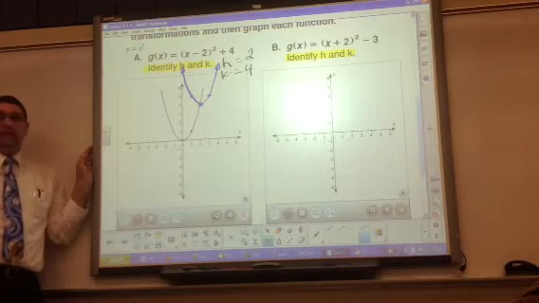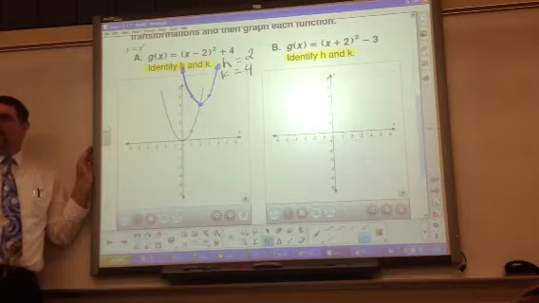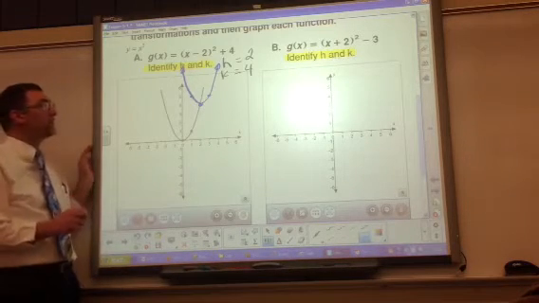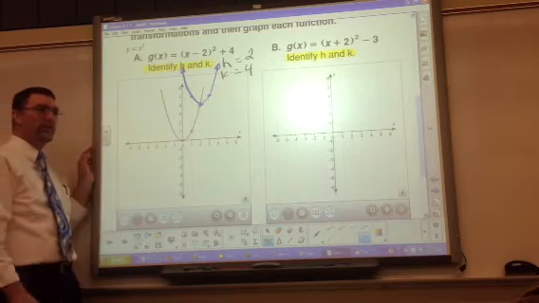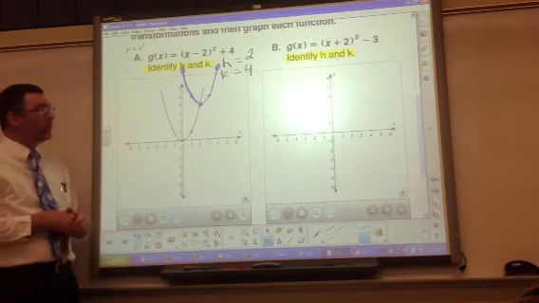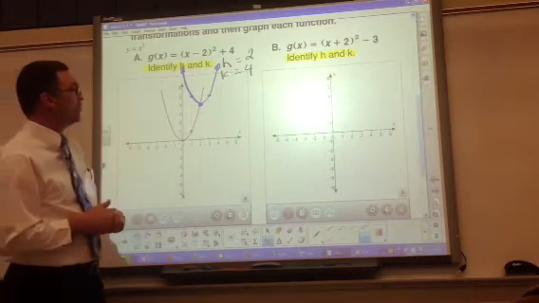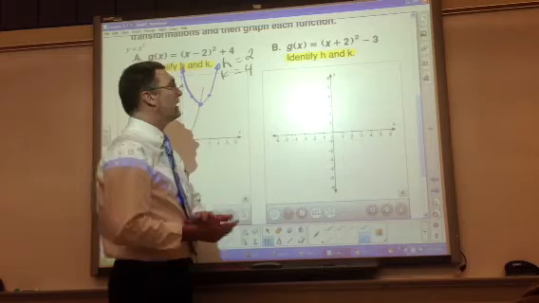So identify h and k, move it to that new point. That value of h and k is your vertex point. And so you're just going to move the graph there, and we move 1 left, 1 right, go up 1, move 2 right and 2 left, and go up 4. Letter B.